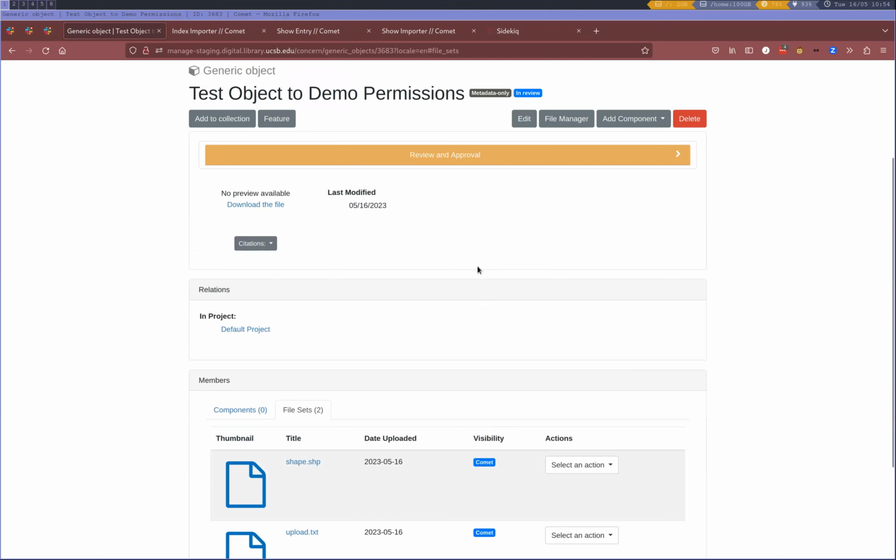Maybe is that the behavior that we specified, Gabriella? Yes, set to Comet? Yes, oh, not private. Okay. We almost never want to set things to private. That's what we decided. Okay. So this is working, y'all.